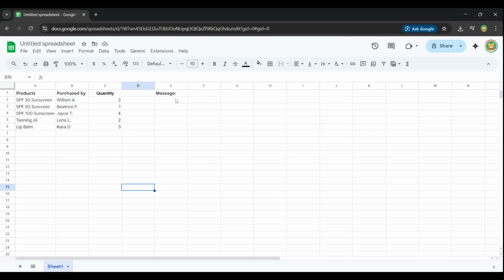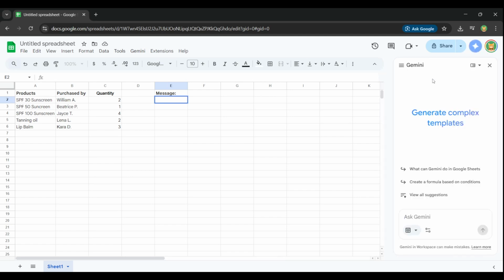Start by opening your Google Sheet and click into the cell where you want your content to appear. Look for the AI icon that appears near the cell, or open the Gemini side panel on the right. Both options work the same way, so choose whichever view feels more comfortable.